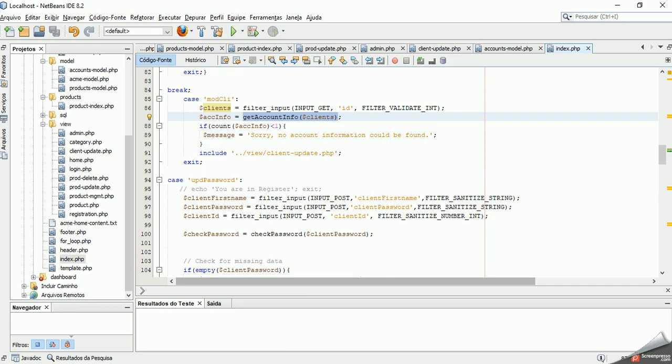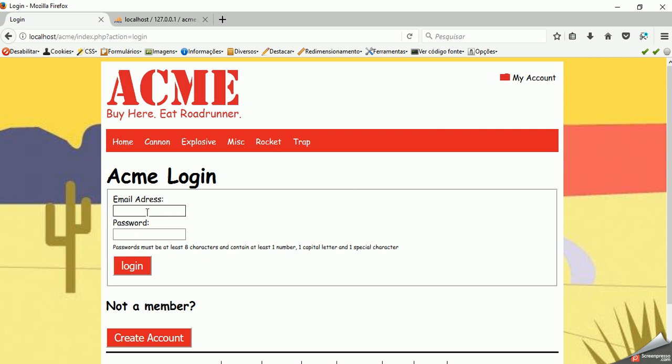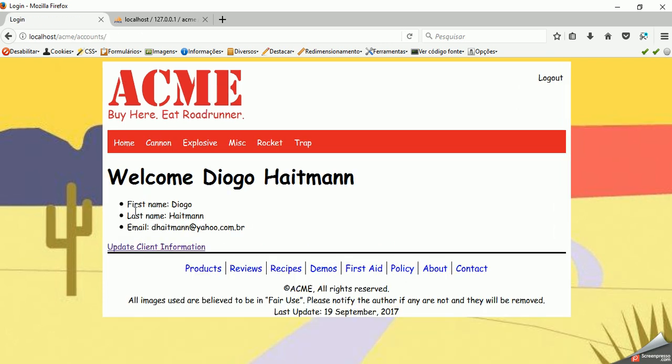So let's see this working. Here I'll just log in first as my user, which is not an admin. So you can see that there is no option to add or modify products. See, the information is here, the user, but there is no link to products.